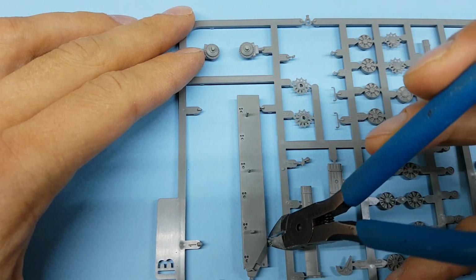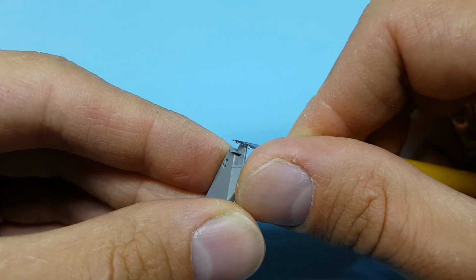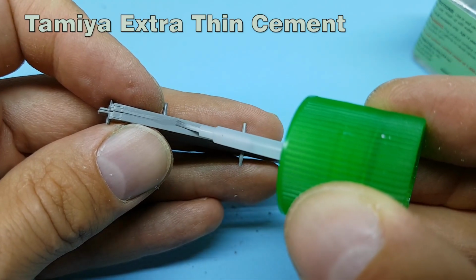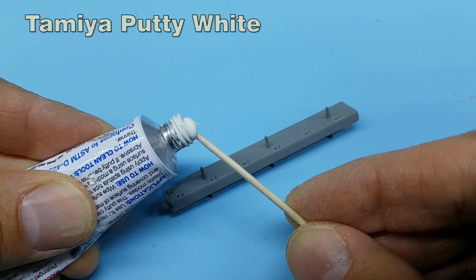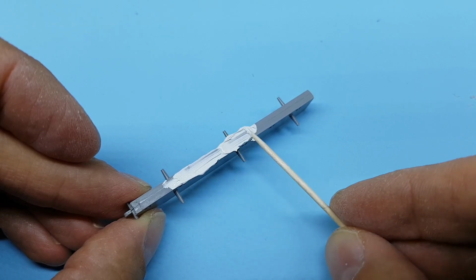The first thing I do is wash all the frames in warm water with washing up liquid, and I wait for them to dry. I start construction by gluing the tank's chassis. In one place I had to use putty, otherwise everything could be glued without a problem.